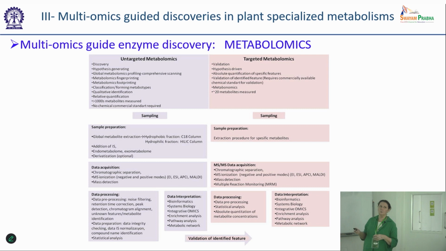But sometimes, when you want to discover a new pathway, you need to know what are the new potential metabolites that could be produced in specific organs or in a specific condition in which you have put the plants. So we are able also to develop untargeted metabolomics. In this way, it is a stronger way to discover new molecules and also to hypothesize new branches of metabolic pathway. So it is important also to have these two types of process.